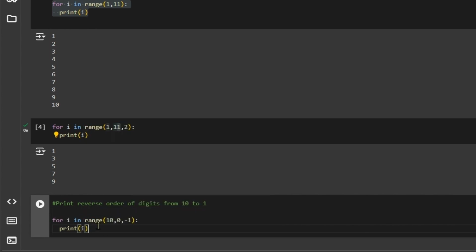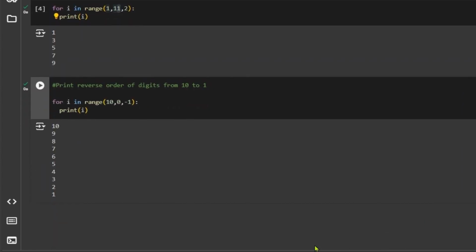So in for as well, there is initialization, then there is a condition to be checked, and there is an update. The only difference is we can write this in one line, whereas in while we used to initialize and update in separate lines. We will see the main difference between the while and for, but let's first print this output. So this output comes to 10, 9, 8, 7, 6, 5, 4, 3, 2, 1.